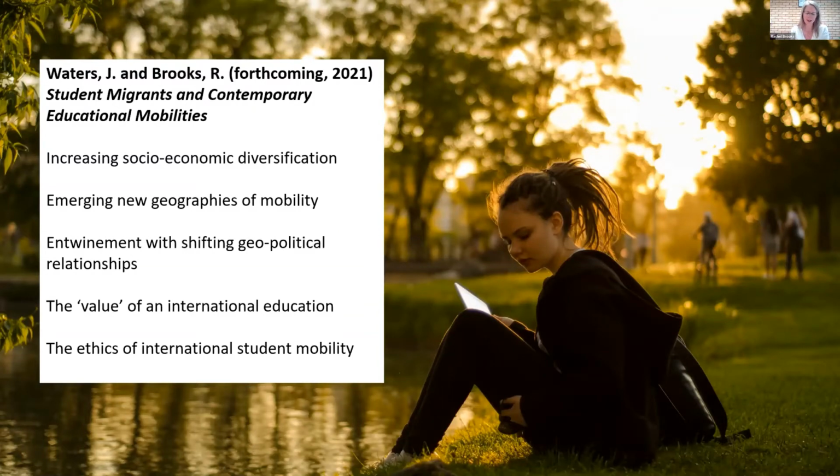And these students are, as I'm sure many of you are aware, of considerable importance to national governments and individual universities across the world. For example, in the UK, the government just last month published an update to its international education strategy. A key aim for the UK is to increase the number of international students here to 600,000 in a relatively short period of time. The current number is around 557,000 students.